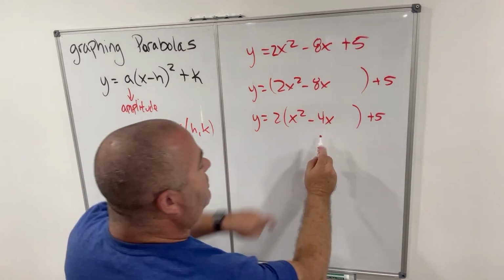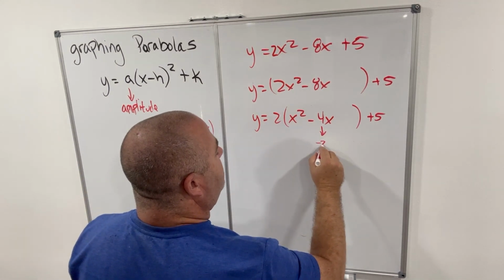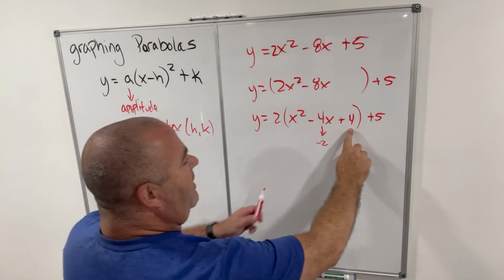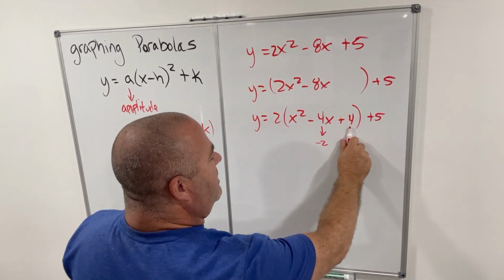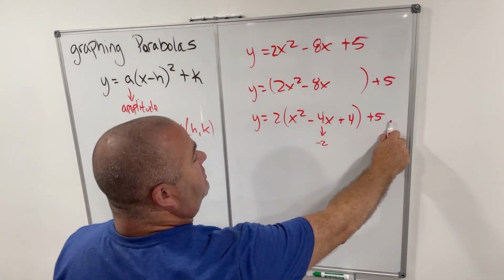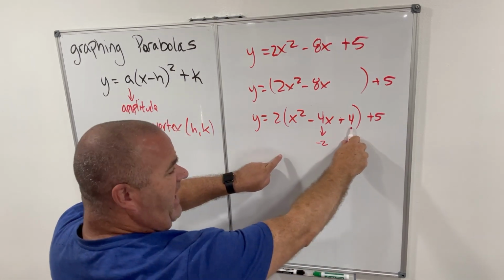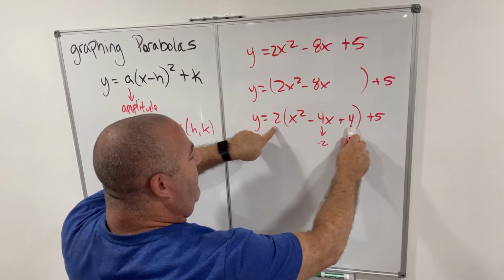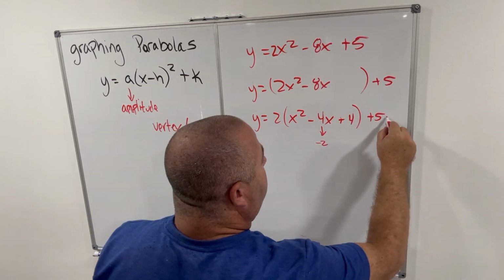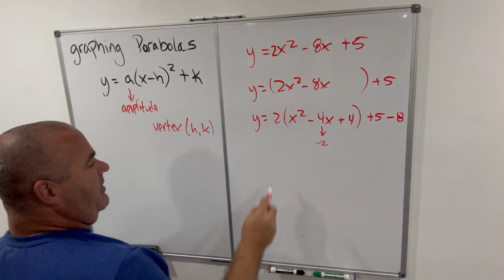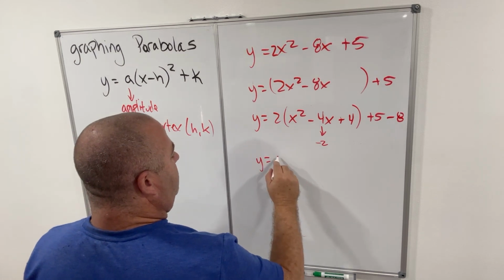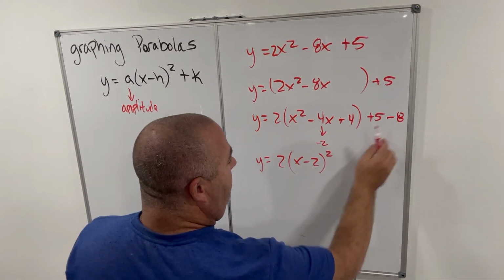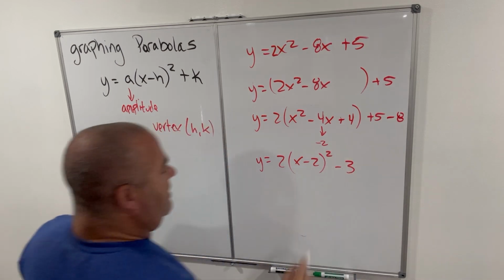Now we can complete the square with this. We can take half of that, which is -2. We can square that, and we can add a 4. Now, we've got to be careful here, because if we add a 4 here, normally we would subtract a 4 here, but the problem is we're not just adding 1 4. We've got 2 of them. So before we pull this out, we've actually added 8, so we need to subtract 8 here. That gives us y equals 2 times x minus 2 squared, and in this case now we have -3.